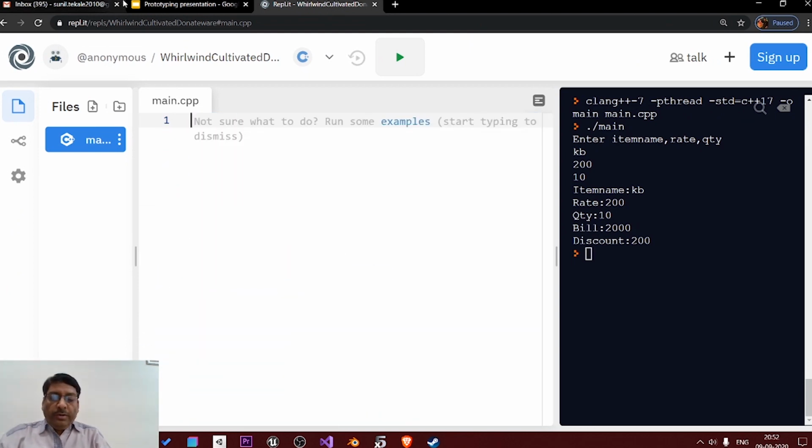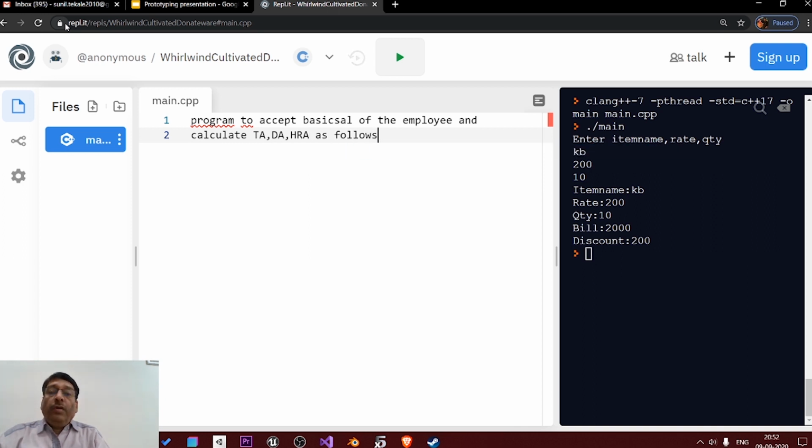So what we are trying to say is, you can write a program in this fashion. Program to accept the basic salary of the employee, and you want to calculate the traveling allowance, dearness allowance, and house rent allowance as follows.